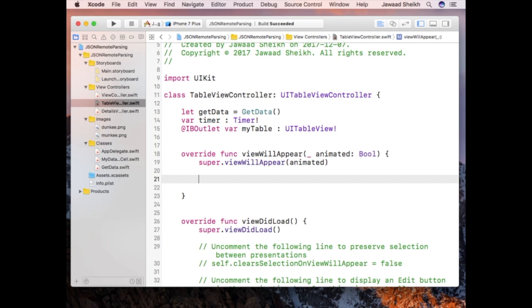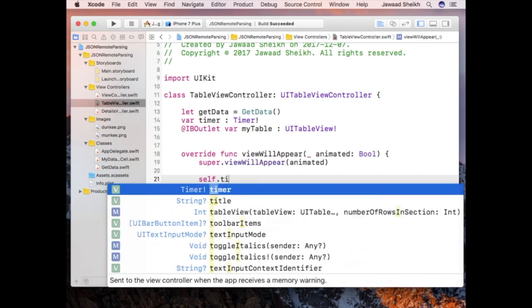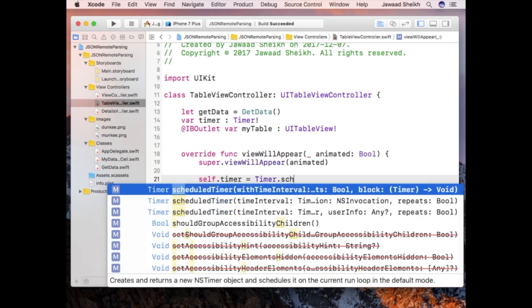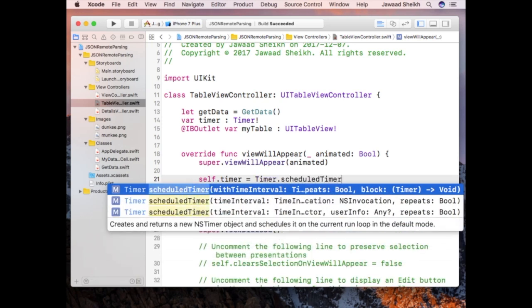Now we're going to invoke our timer here, and then we'll invoke our JSON parser. So what we're going to do is say self.timer is equal to Timer.scheduledTimer. There's a few of these instances.